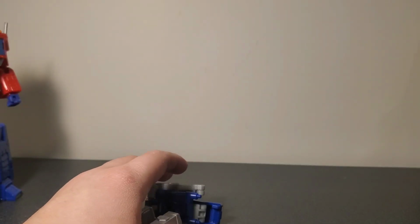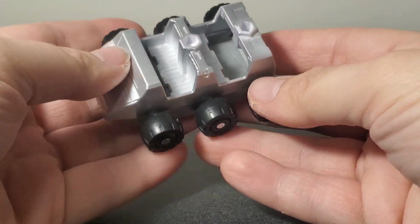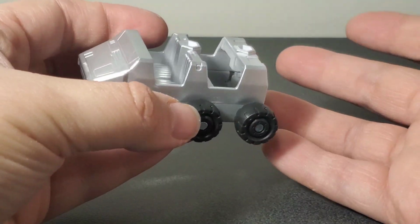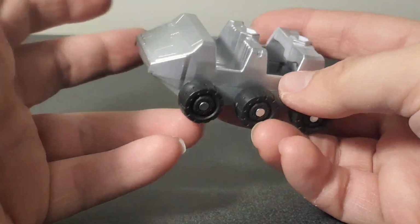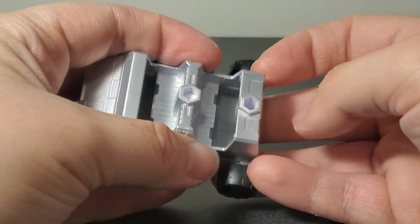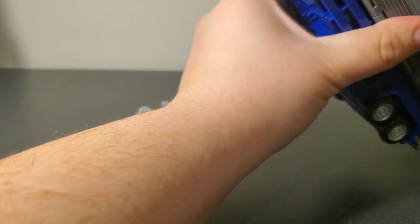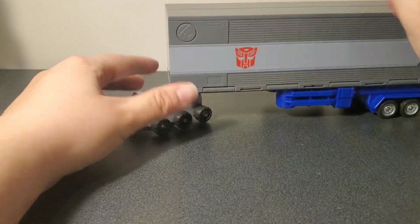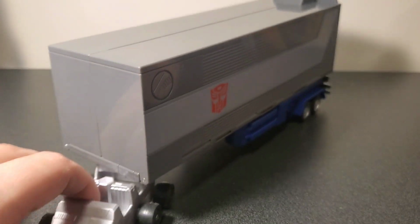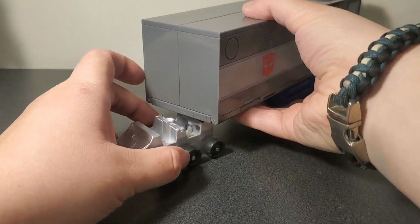But getting the trailer out of the way, we do have Roller and the repair bay. Roller is very basic. He's just Roller. I'm pretty sure you can fit headmasters in here, or not headmasters, but the Powermasters or whatever those things are called. I don't collect them. I know that you can fit the little figures in here. That's all I really know. But there are also pegs here, so that if you so chose, you could bring the trailer in, and then when Optimus is off fighting the Decepticons, you could have Roller manning the trailer, which is actually very cool. I love when Roller gets incorporated into the design of the vehicle mode like this, so Roller can take control of the trailer, which is absolutely awesome to see.